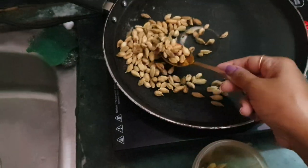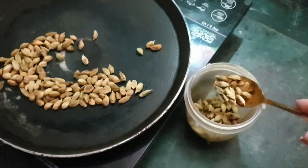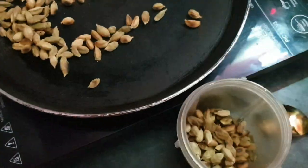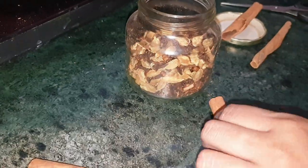In the grocery basket we have sooji and oats. This is my favorite green moong, because it is very healthy. Here I am making a cardamom dust — roasting the cardamom and then grinding it in the grinder. I always prefer homemade spice blends. I'm putting all the cinnamon and cardamom together to make garam masala, which you can also use for flavoring dishes.